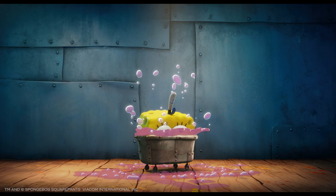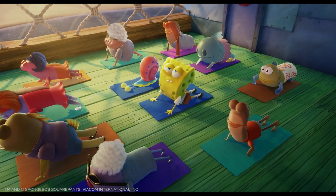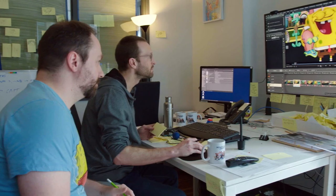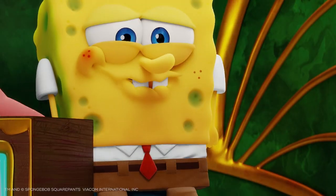The textures needed to be able to follow those deformations, and we also wanted him to have those extreme poses, which meant that every part of his body needed to be able to move the way the animators wanted. What we did is we actually separated all of his body parts from his square sponge body — his lips, his eyelids, his nose, his arms, his legs — every piece of him was actually a separated object.